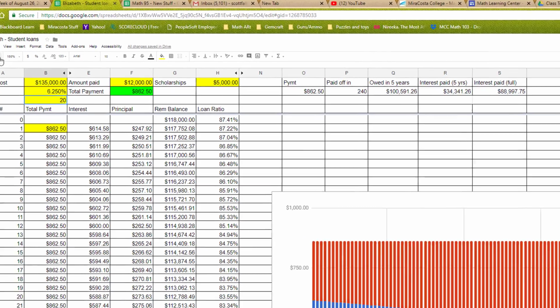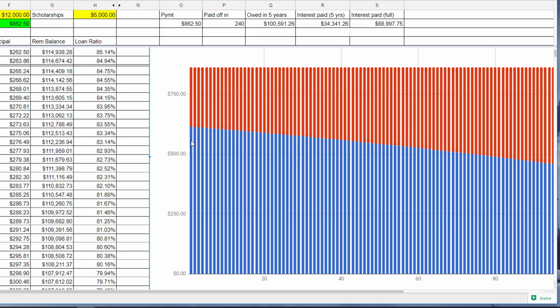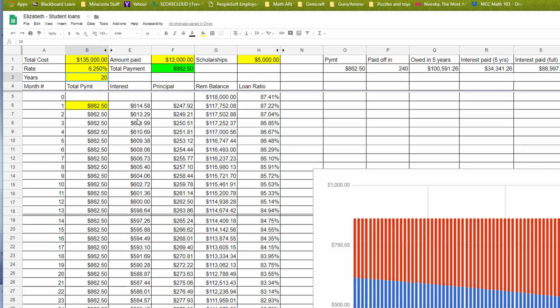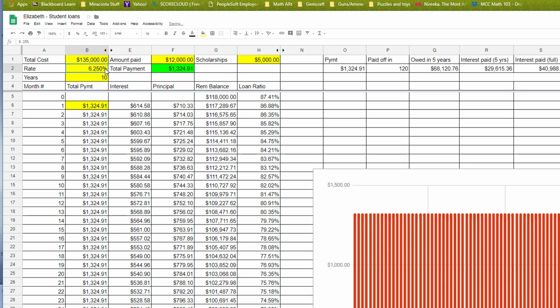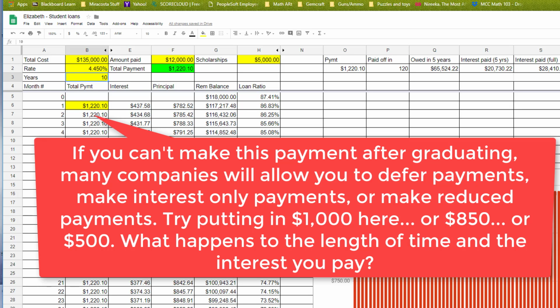If you zoom back and take a look, you can begin to see, wow, much more of my payment is going to the bank than the principal is going to pay it off. And you can also see that here with the actual numbers. So I'm going to return this back to the original state because I want you to see it. And you can kind of mess around with it as well.